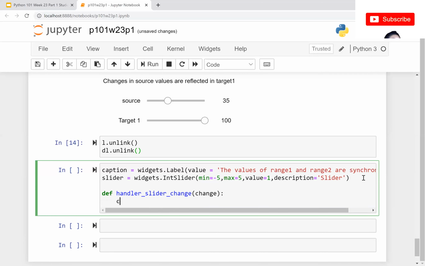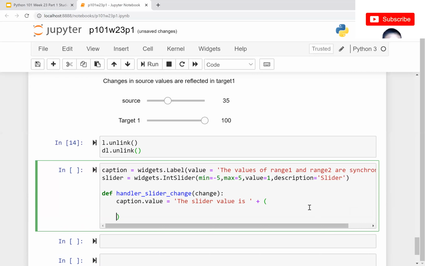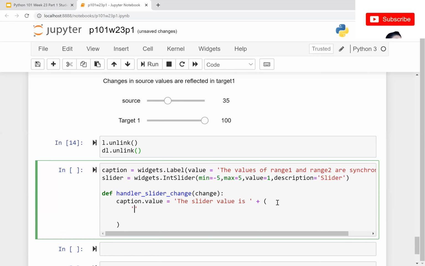Now, caption.value is equal to the slider value is negative. Let me get the indent.